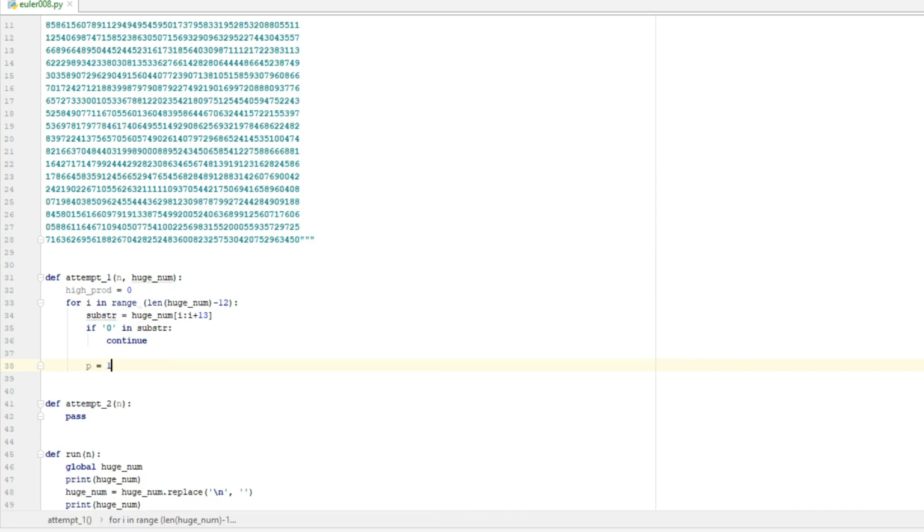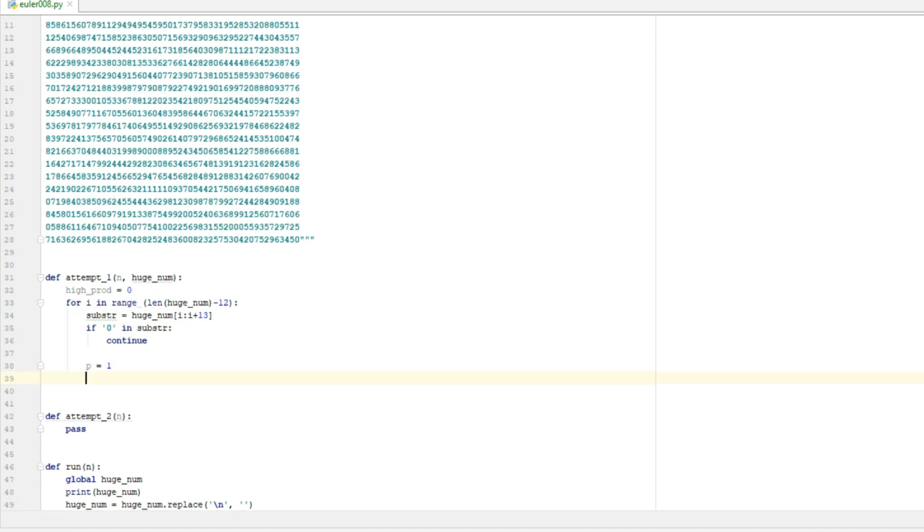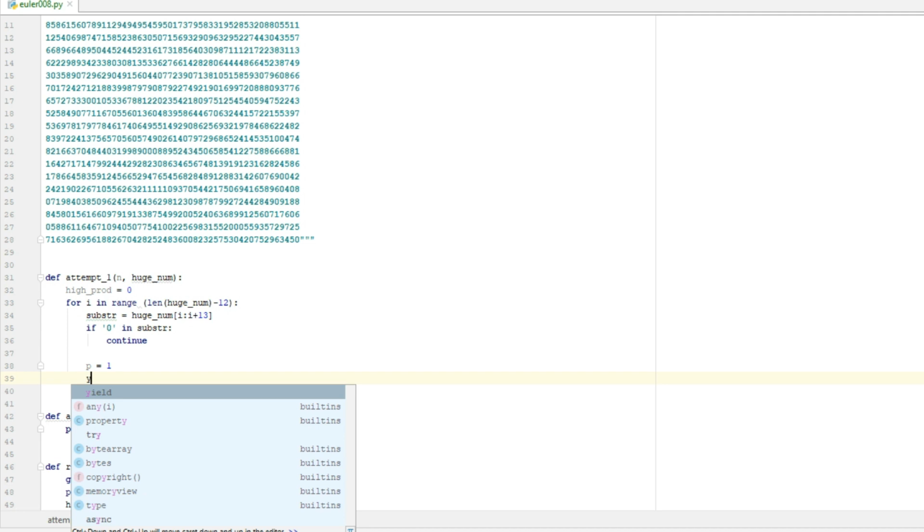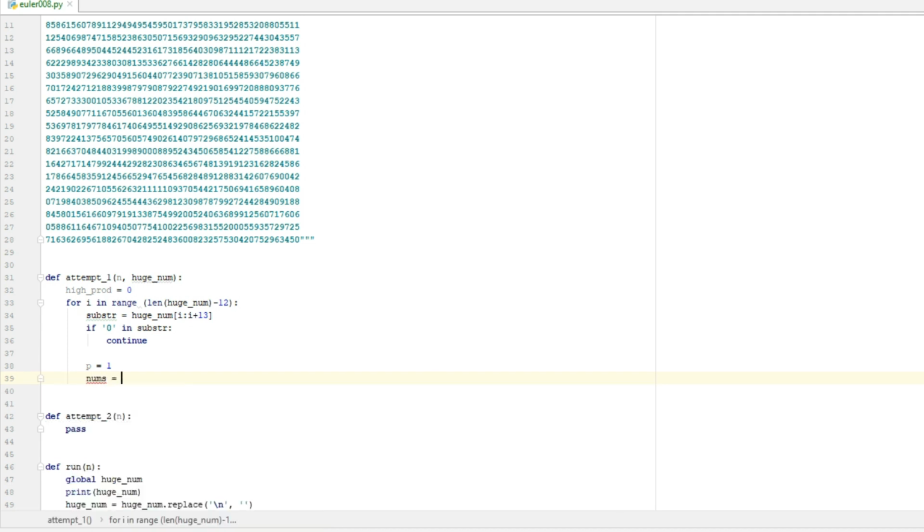Now we need a temporary value which we will set at 1 to see where this multiplication is going, and up until now we were working with a string, and the string is not much more than a list of characters, but they are ASCII characters, so they're alphanumeric characters, they aren't numbers yet. So what we need to do now is turn this list, this temporary slice, into numbers. So let's make an array for this, and we will use a list generator.